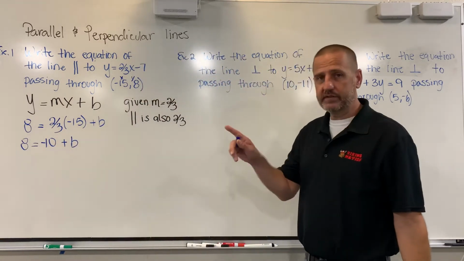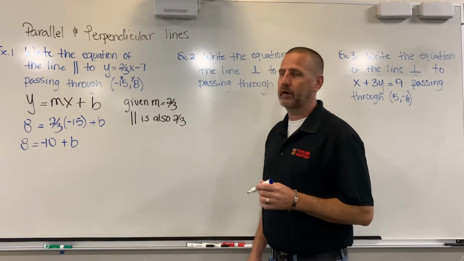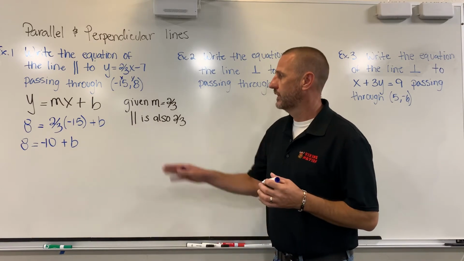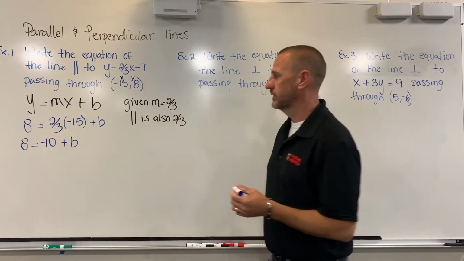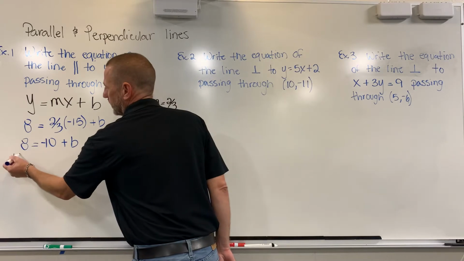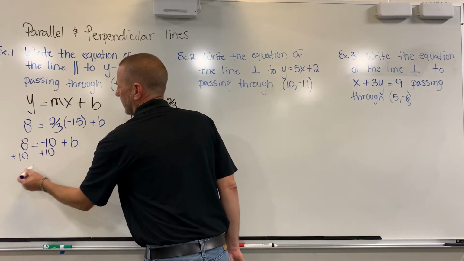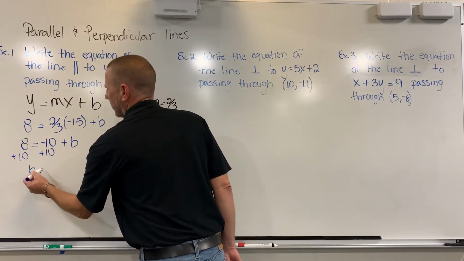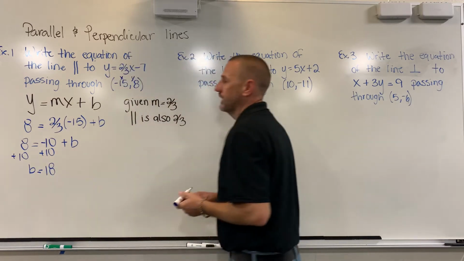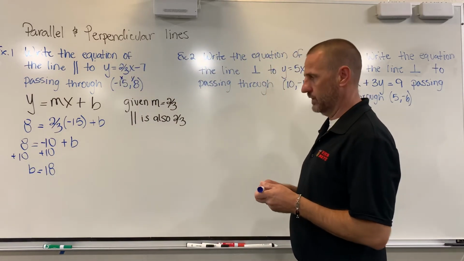Now, I'm still one step away from getting my answer. I just have to figure out what the b value is, given that I've plugged all the information in. So I'm going to go ahead and add 10. And it tells me that b is equal to 18. So now I know the answer. I've got this all done.